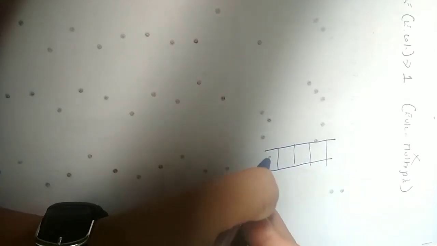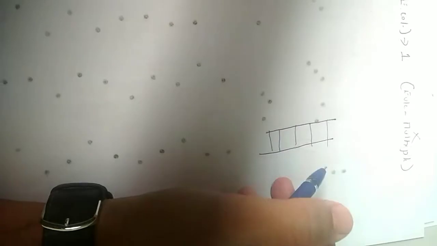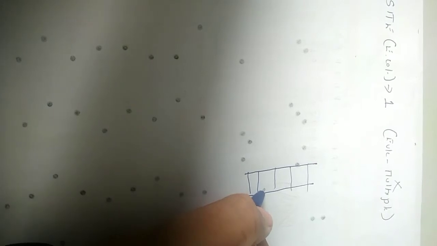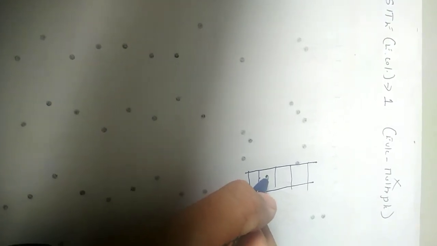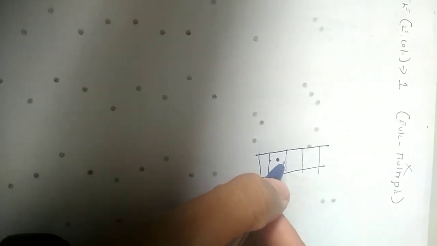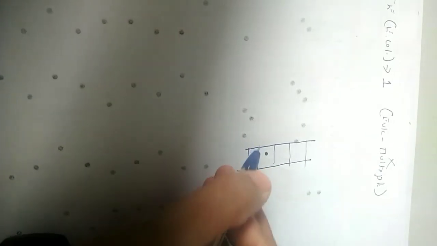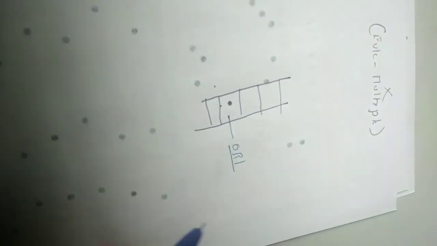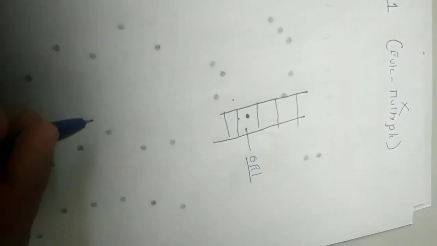So if I draw the DNA of a prokaryote, these are all the nitrogenous bases, correct? They join the two strands to make a double stranded structure. And somewhere there is a point with a sequence of nitrogenous bases where the enzymes required for the replication process will bind. This point in the DNA is called the ori, and this is where replication initiates. So ori means origin of replication.